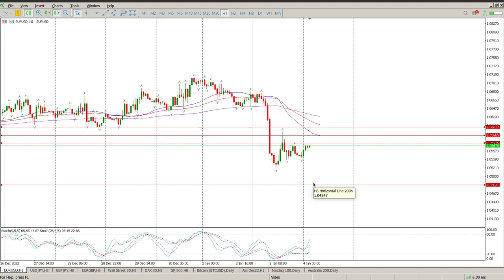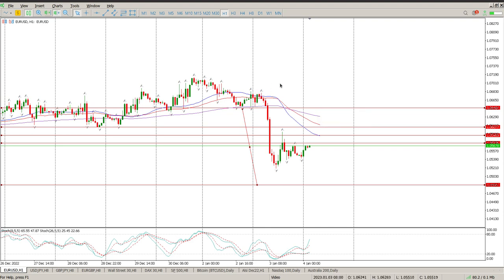104.847. The only thing that'll be getting me long, to be honest, would be the 1 hour moving averages crossing back over, and we're starting to sort of move to the front. But if you look at the oscillators, you look at what's going on, I suspect we're probably going to get another leg down. And another way of doing this would be just take your first move down, which is that one, and then sort of balance it on the target, and you can see that would also give you a fairly decent rejection, which would be from up here somewhere.